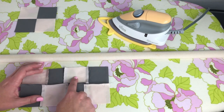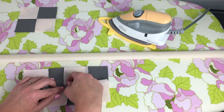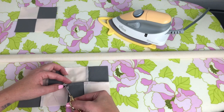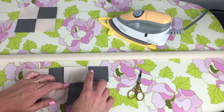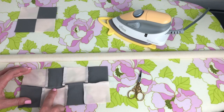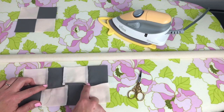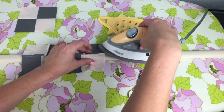So now this one's going up, over, this one needs to go down and over. And this one, sometimes, depending on how you've sewn, you may need to snip a stitch or two in there to release it to get it to press like that. Okay, and then this one again to the side, then that means this one needs to go down to the side and up. Give it a quick little tug. There you go. Now I'll put it up here on the strip stick and press across this row.